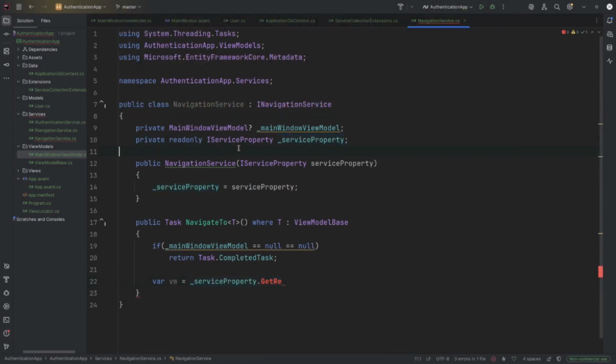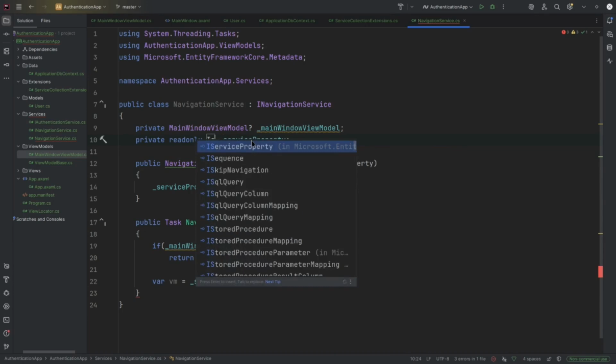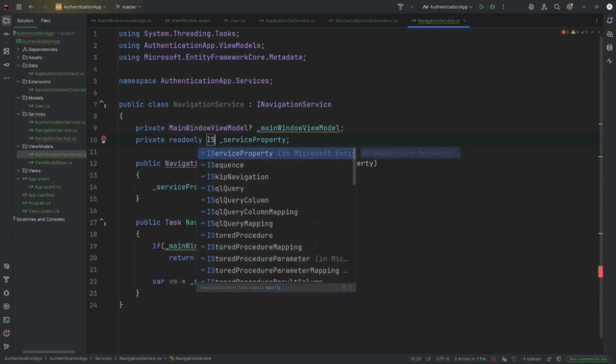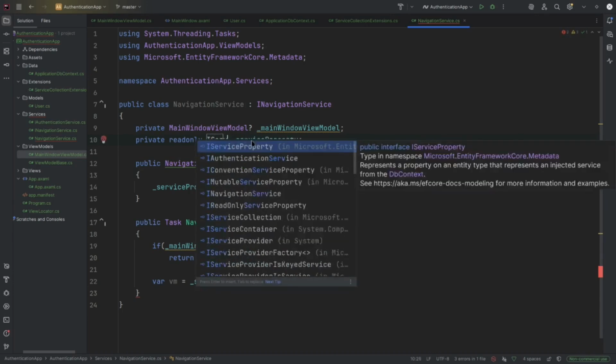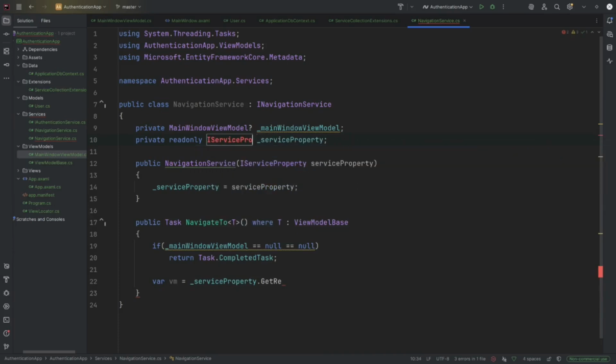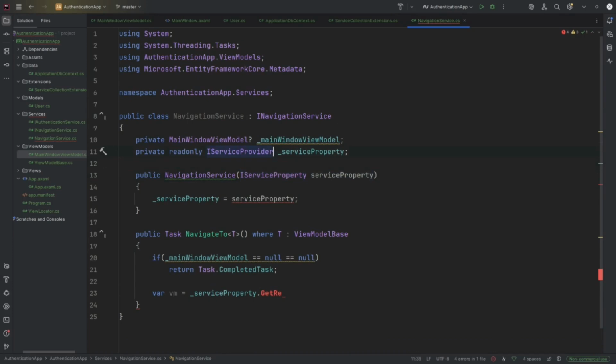service. Oh yeah, I made a mistake. It's not IServiceProperty, it's IServiceProvider. Okay. Let's copy this here.